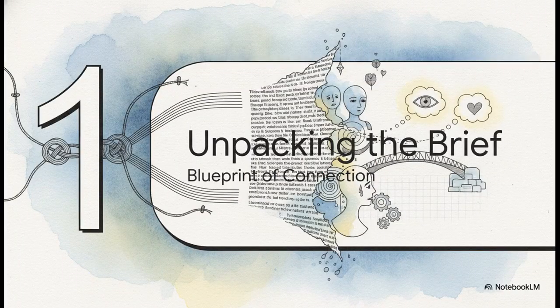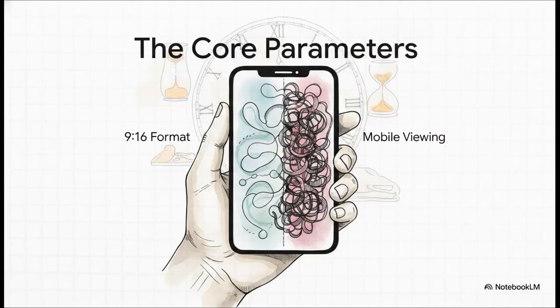All right, let's move into Section 1, Unpacking the Creative Brief, the Blueprint of Connection. So the brief sets some really strict foundational boundaries right out of the gate. It requires the creators to contrast healthy and unhealthy communication, and they have to do it within a super tight 60-second window. Plus, it demands a vertical 9:16 format. That's a deliberate choice. It means the content is built for your phone, making these everyday, relatable situations feel incredibly intimate, placing them quite literally in the palm of your hand.